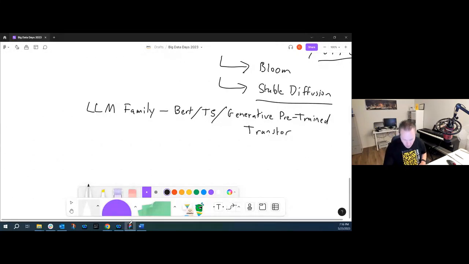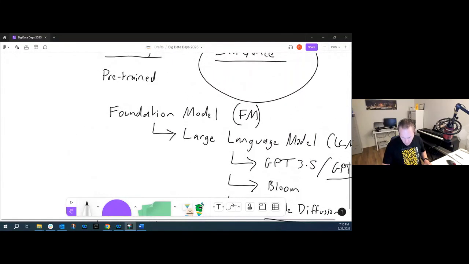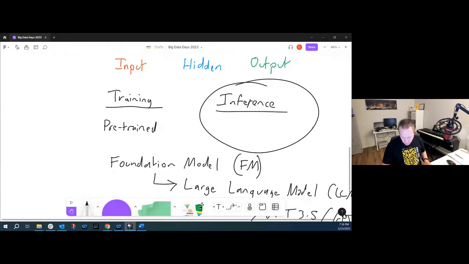So this family of large language models can understand and generate human-like text. It's designed to help write new materials such as documents, blog posts, and stories. The pre-trained part means the model has already done most of the learning. So remember up here, we told you that the training has already happened, just over here. And so our demonstration will focus on the inference.